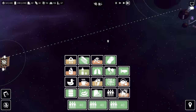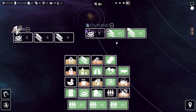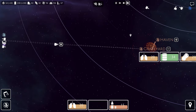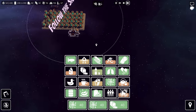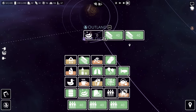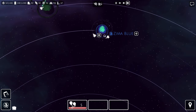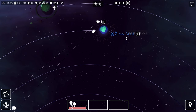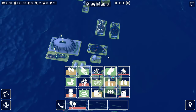Our little ships are going to... Where's the other ship that's going to the Ark? Where is it? My computer chips and bread? Oh, wait a minute. I see the thing here. Okay. I need a different ship. You guys are really far away. What do you have on you? You go down to Zima. We're gonna say, I want.